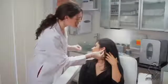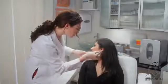Gently inspect both ears for any cysts or keloids that would prevent safe ear piercing. If you find anything that looks unsafe for piercing, kindly inform the customer and suggest that they see their physician before having their ears pierced.